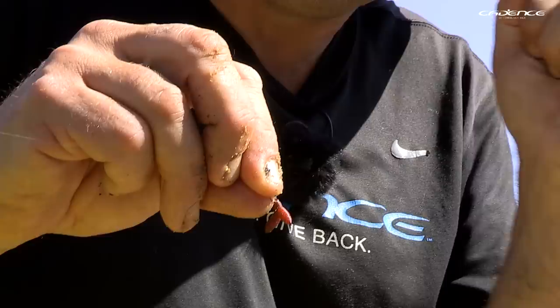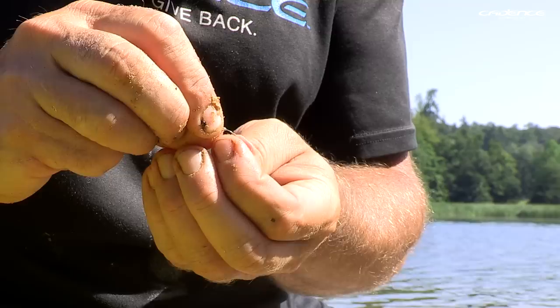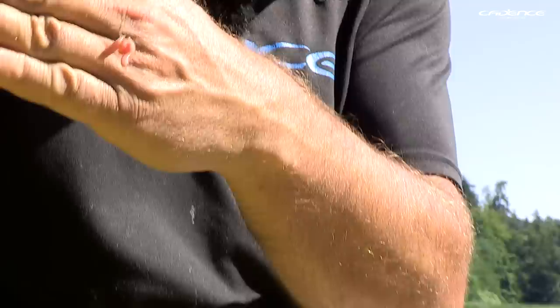I've shown this in many of our videos before, but when I hook a maggot, if I'm putting more than one on, I like to hook them very lightly through the tail of the maggot, so not the blunt end. And in this case today, I've been using three maggots like that on the size 16. It is a big size 16 hook, you can see. That's a wonderful bait when you're targeting bigger fish like tench and bream.